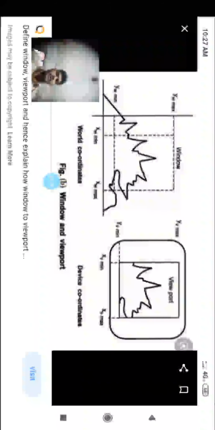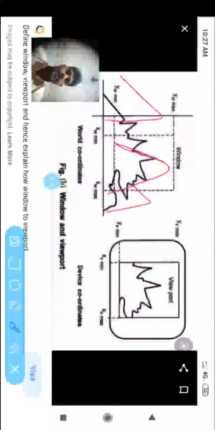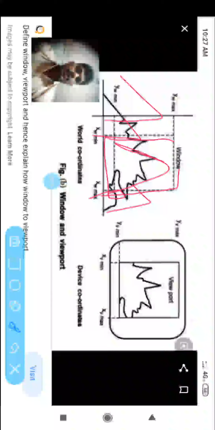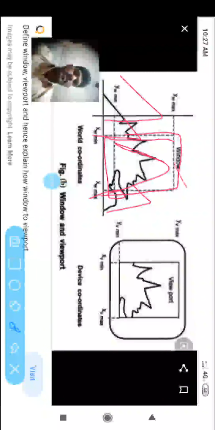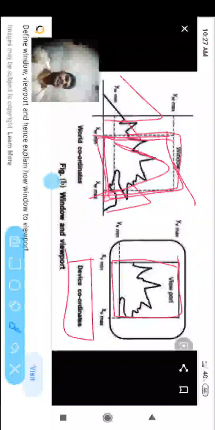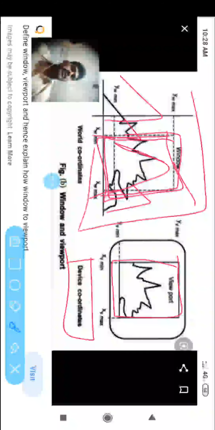Look here. Just imagine this is the Everest mountain. Many mountains are here and there, but you are selecting only this part. Now this area becomes a window port. Which area you selected, that one only you are able to see on your camera. This is a camera device, this is a device port. Your camera capabilities can capture a lot of area, but you are fixing the coordinates up to here only. What area you fix, that much only shows on your camera.